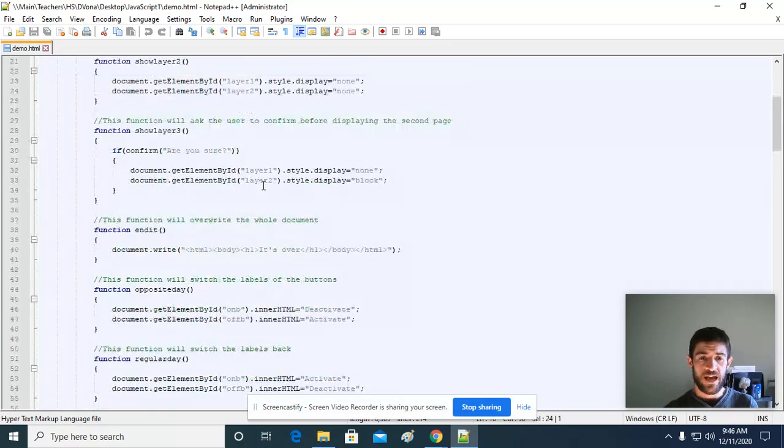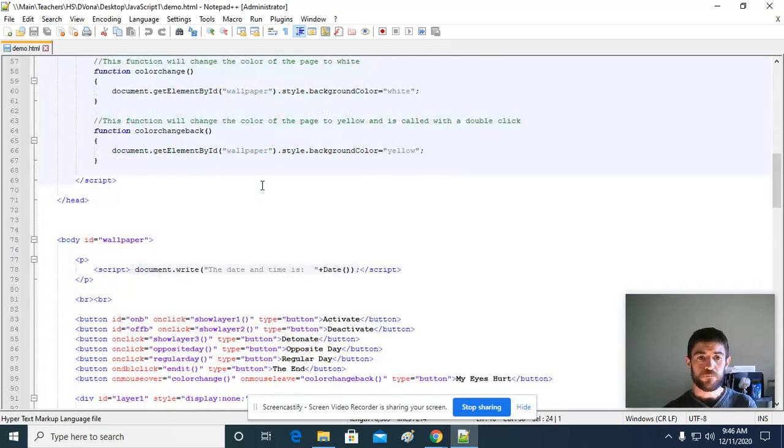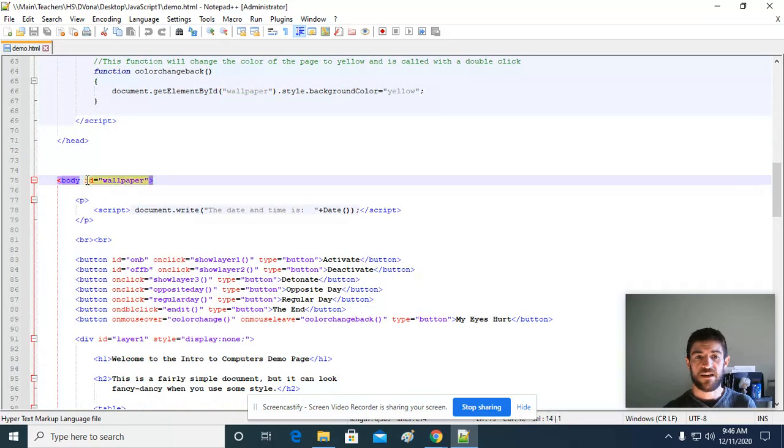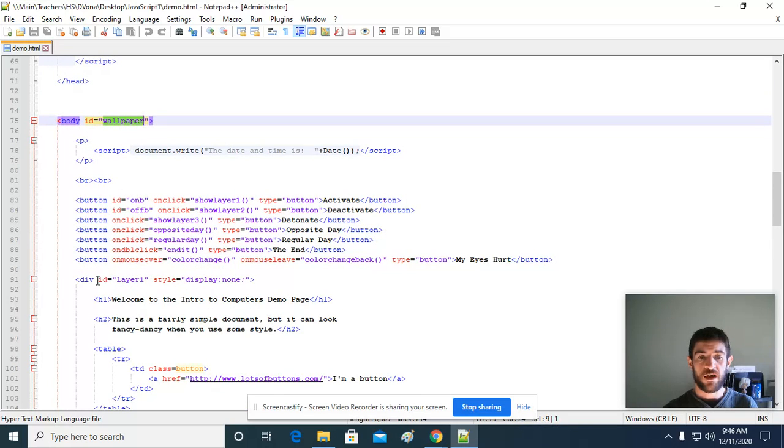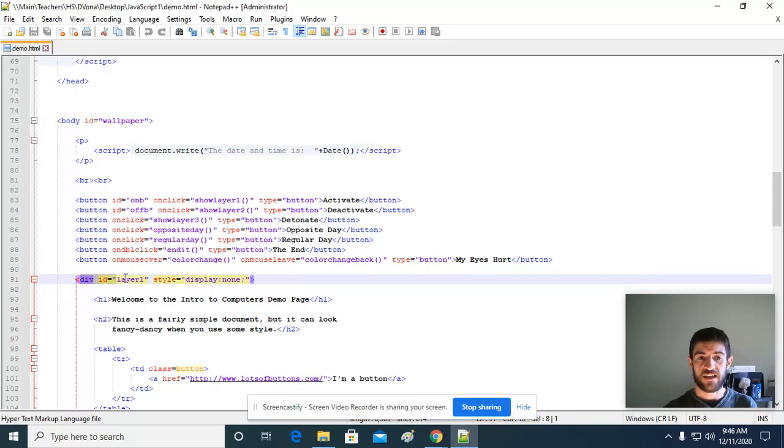But if we go down, we can see that some of the tags have IDs in them. And the name assigned to the ID is what I came up with as the programmer. There's nothing magical about these names. It's just what I chose. And if we scroll down, we can see that this div tag has the ID layer 1, and its starting attribute is display none.